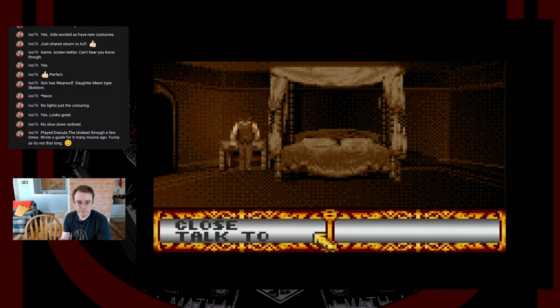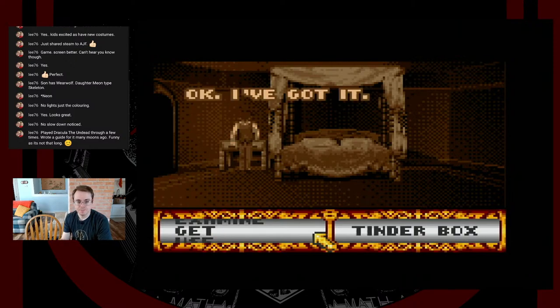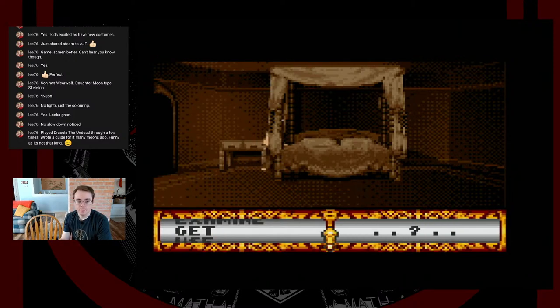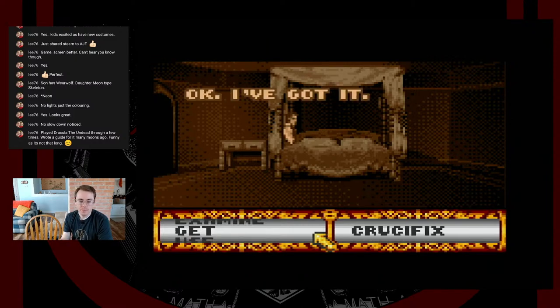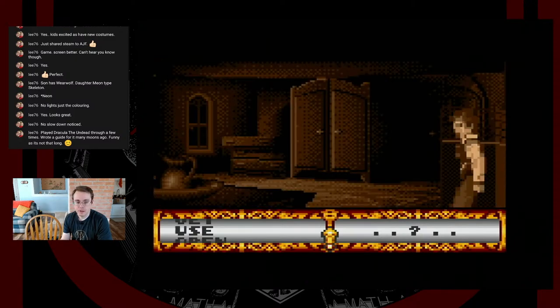So we have a table here. You have to examine it, I believe. So if we examine it, there's a tinder box on the table. So we're gonna get that. And then our chin was bleeding, right? So being around Dracula with a bleeding chin, or at least blood on your chin, it's probably not a good idea. So finding that crucifix is probably a good idea. So we're gonna examine the bed. He already gave it away, right? There's a crucifix on the bed. So we're gonna get that. But a crucifix is useless if we do not wear it. So, okay, I feel safe now. Okay, we got our crucifix.